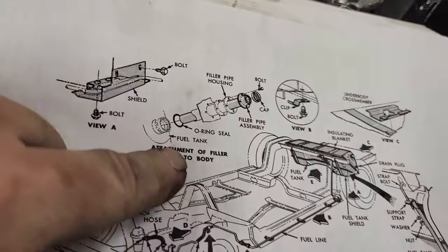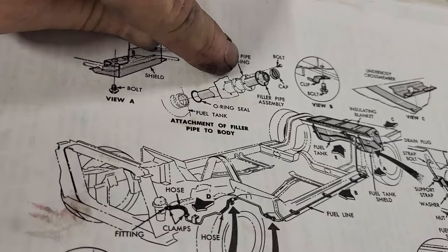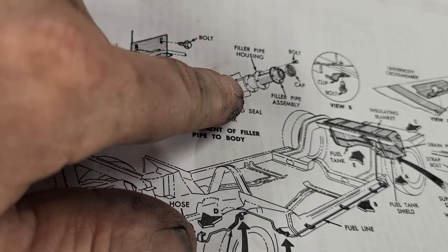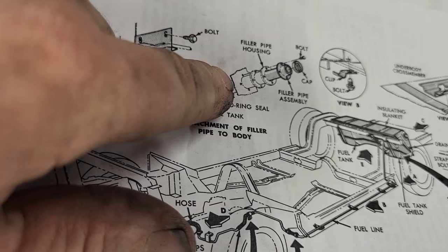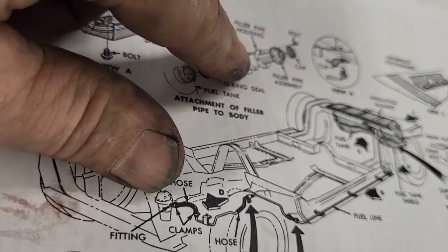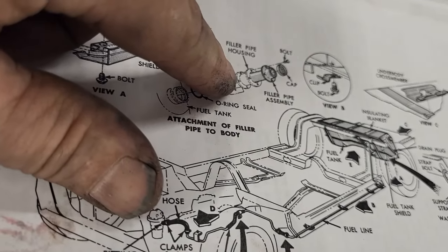So if you look, you've got your filler pipe right here. Then you have your filler housing, which is the next one down. And then you have this right here. It doesn't say what it is, but I assume that's the gasket. And then you have the car, or the inside of the fuel housing there. I don't see anything that says a gasket between these two items right here.